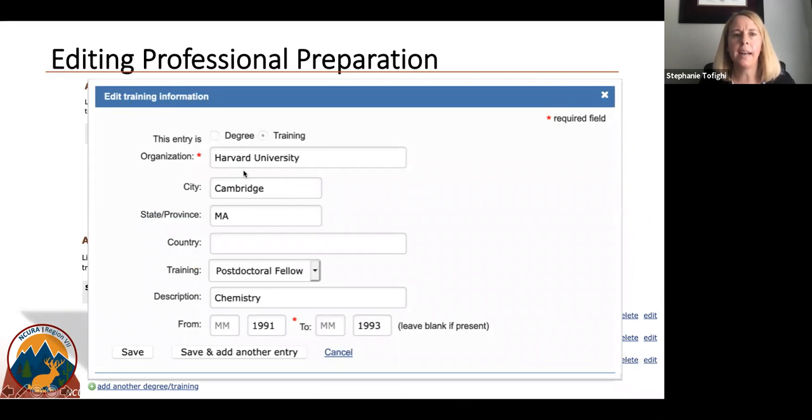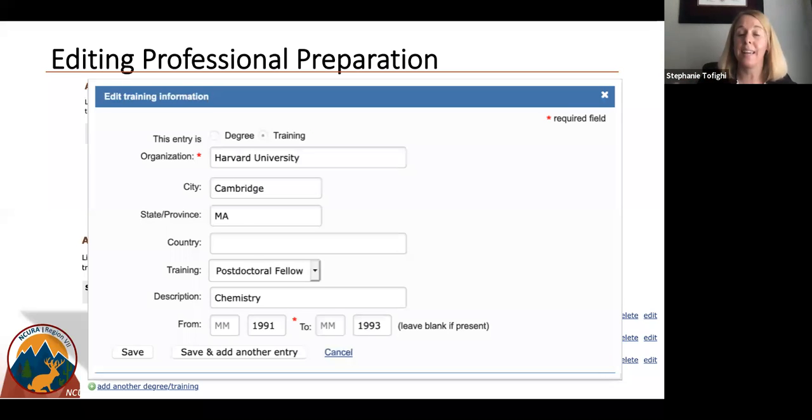When you are editing something, just a note to keep in mind, when you have a training or when you have an appointment, the from and to dates are important to keep in mind, because if you leave them blank, it means that it's present. And so like if, for instance, somebody did something for 1 year and you only put in that first year, in this system, it's going to generate that they did it for that year to present.